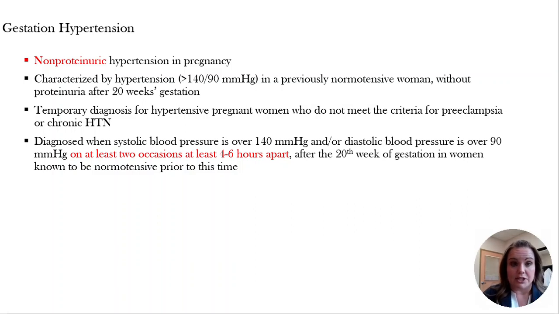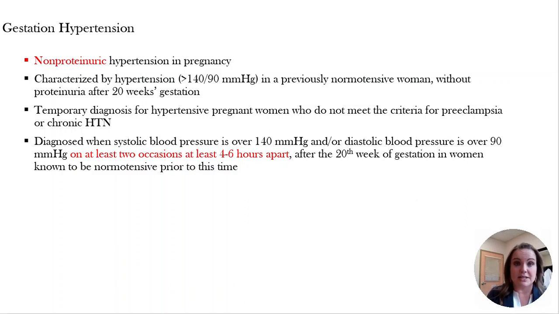Next is gestational hypertension. So if we think about these hypertensive disorders on a spectrum, chronic hypertension is at this end of the spectrum. Usually it's the most mild. We can manage it with meds. Next is gestational hypertension. So that is blood pressure over 140/90 in a previously normotensive woman without proteinuria after 20 weeks gestation. Okay, so we know it's after 20 weeks because if it was before 20 weeks, it would be what? Chronic hypertension, right? So we're after 20 weeks gestation.